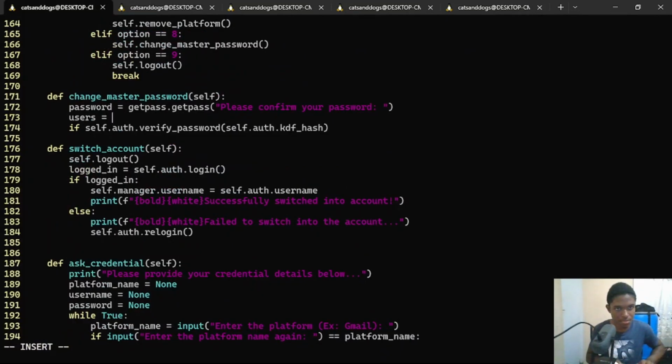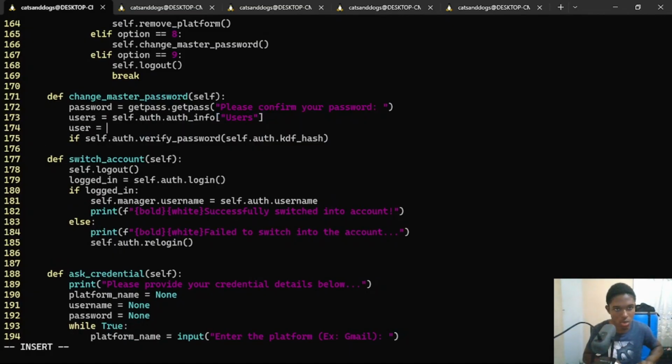So users equals self.auth.auth_info index users, and then we could simply say user equals users index self.auth.username, and then wait, let's call this KDF hash.